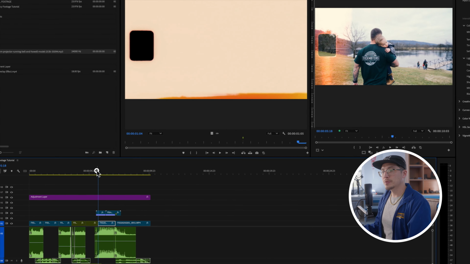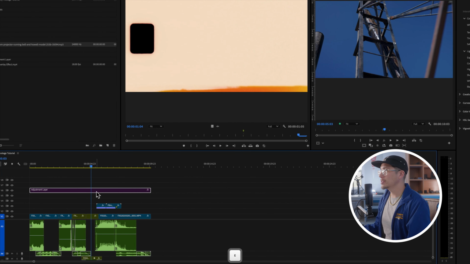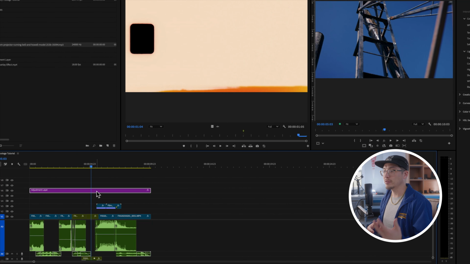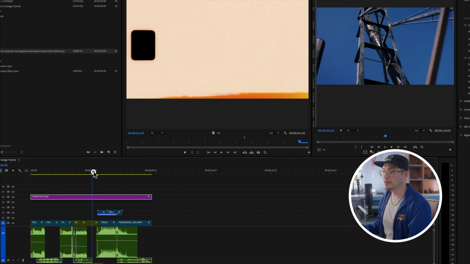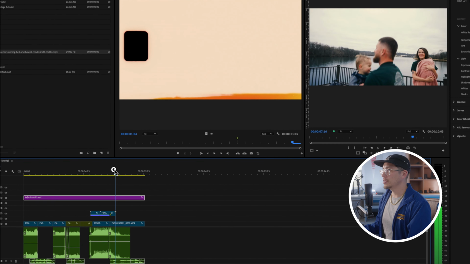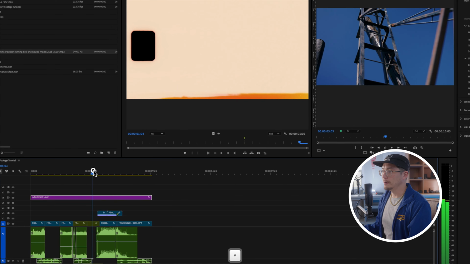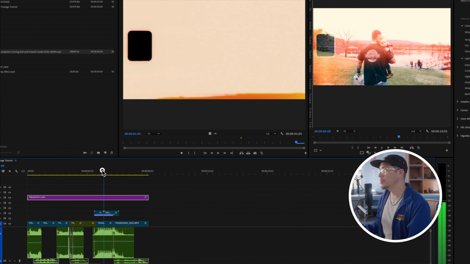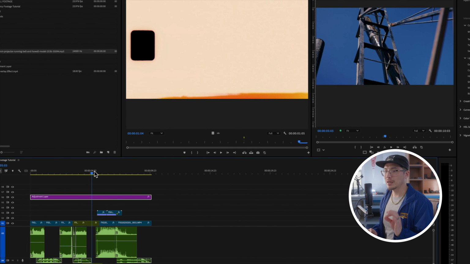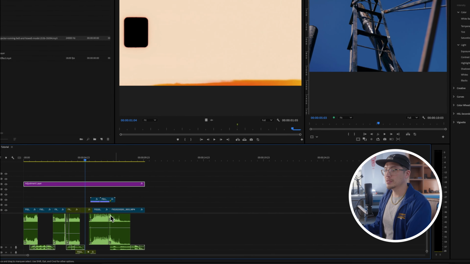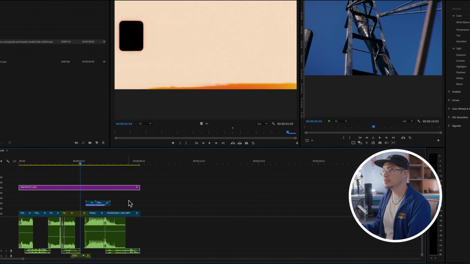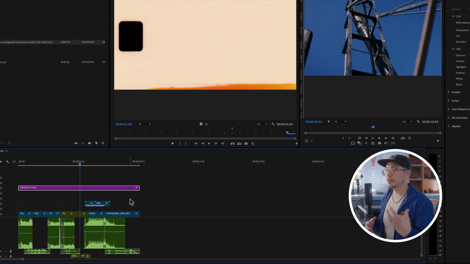And so again, to recap, the first way is adding this LUT to give your timeline a little bit more of a stylized look. The second thing to do would be add some kind of overlay as a transition, or over all your clips, however you want to do it. But the lighter, the better. The less you use it, the better, in my opinion. And the third thing is to add sound effects that enhance what you're doing. Adding sound effects really adds the depth and the character to what you do.